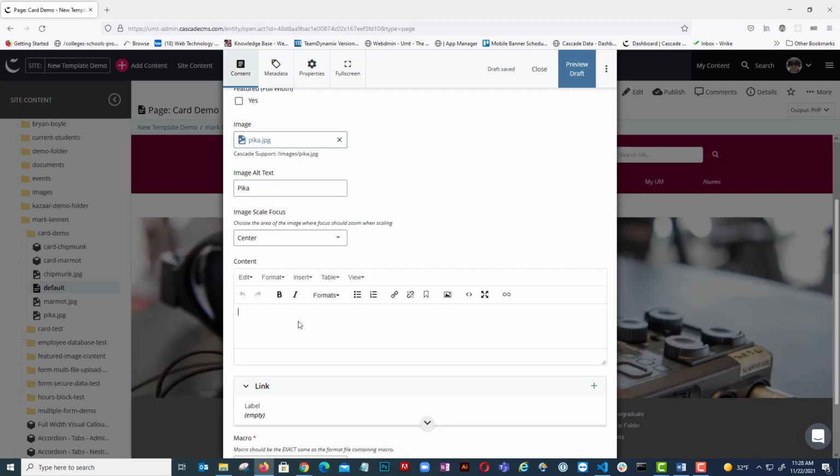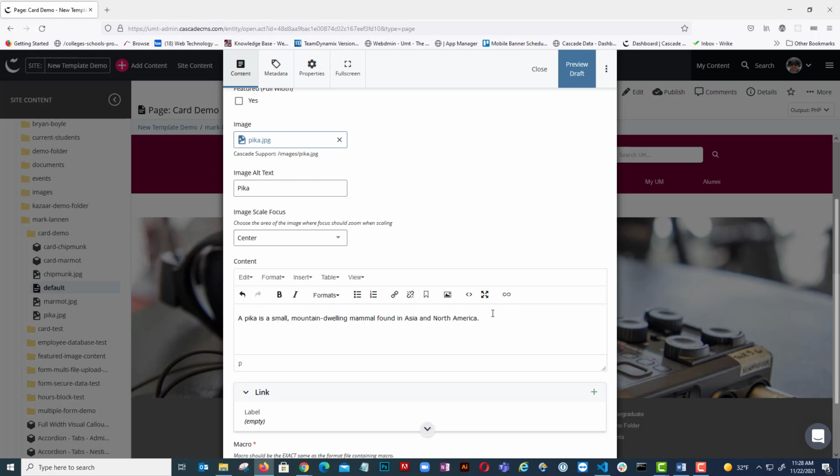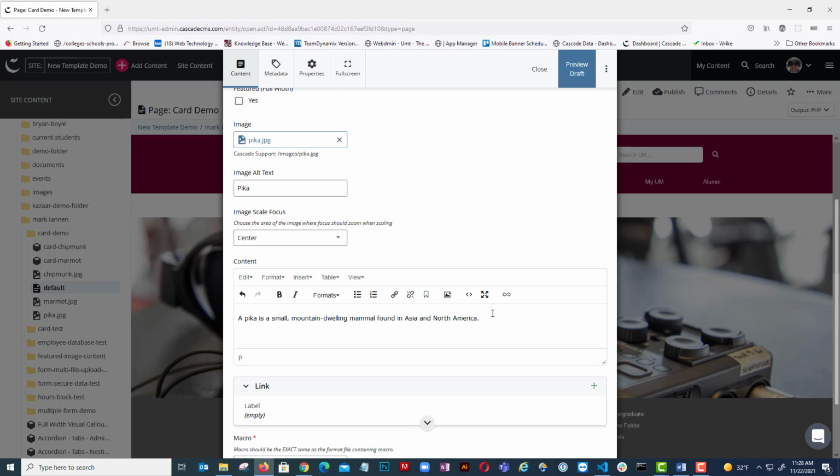So I will paste that into the content area here. And one thing to note is if you just paste it in like this, it won't be added as an actual paragraph. It'll just be between 2 div tags, so the paragraph styling won't be added. So a tip is to just hit return, which will create a paragraph. But then, unfortunately, it adds an empty paragraph after that. So if you don't want that extra space, just hit backspace, and that will delete the empty paragraph, but leave this text in a paragraph.